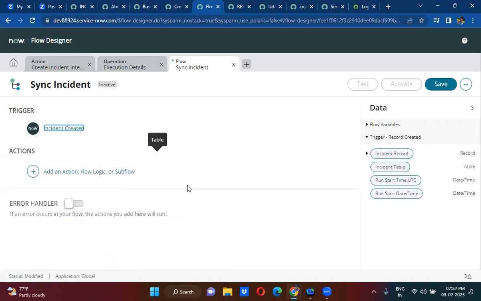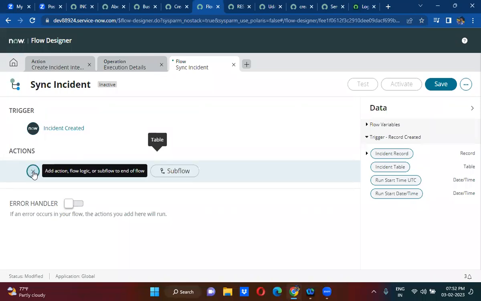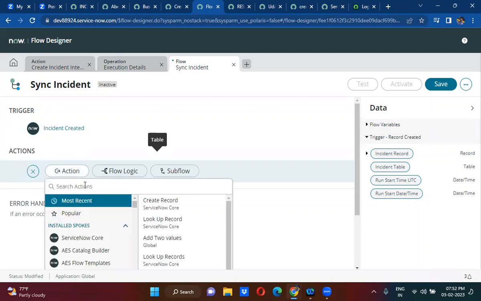then whatever action I created, I am going to call it here from these actions. This is the action. What is the action name that we have kept? Sync incident, or what is the action name? Create incident integration, right?